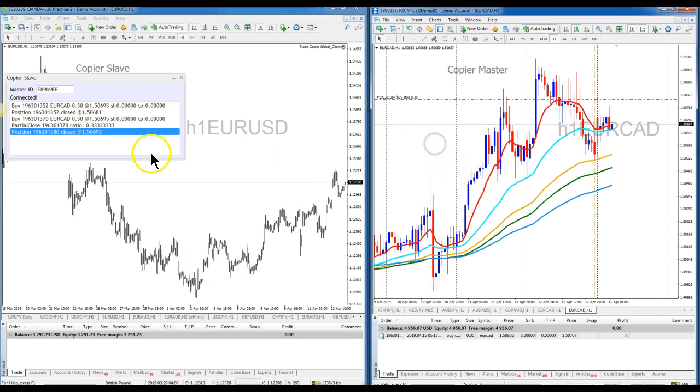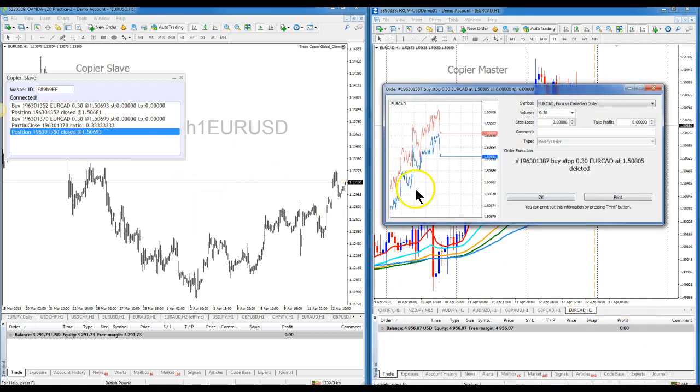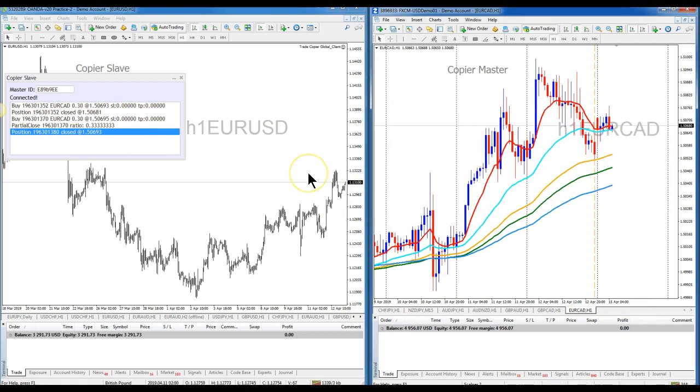So that is pretty much it. When it comes to how the trade copier works, it's very simple. You just install the trading copier global client into your experts folder on your platform, and then apply it to any chart.